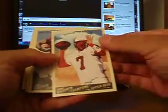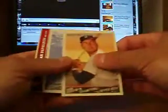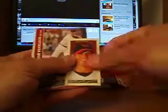Last stack. Base, base, base, base mini. Base, base, mini of Brian Roberts, base. Still looking for one more hit, I believe. And it's here. Let's put that to the front.